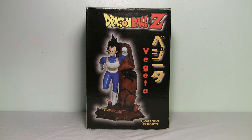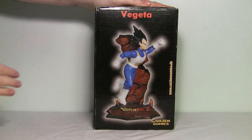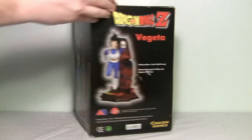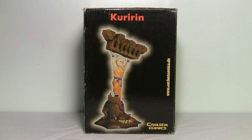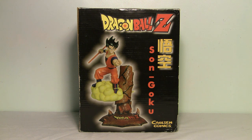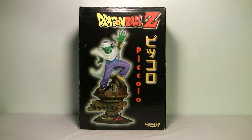First I'm going to talk about the boxes because they are rather unique. They're a little plain in design, but as you can see it says Vegeta — and I'm assuming that's his name in Japanese. The unique thing is that when you turn the box to a different side you can see a different angle of the figure before you even buy it, which is pretty cool. On the back it says some stuff in German which I don't know what it means. Next up we have Krillin, or Kururin as he's known in Europe, then we have Son Goku, and finally we have Piccolo.